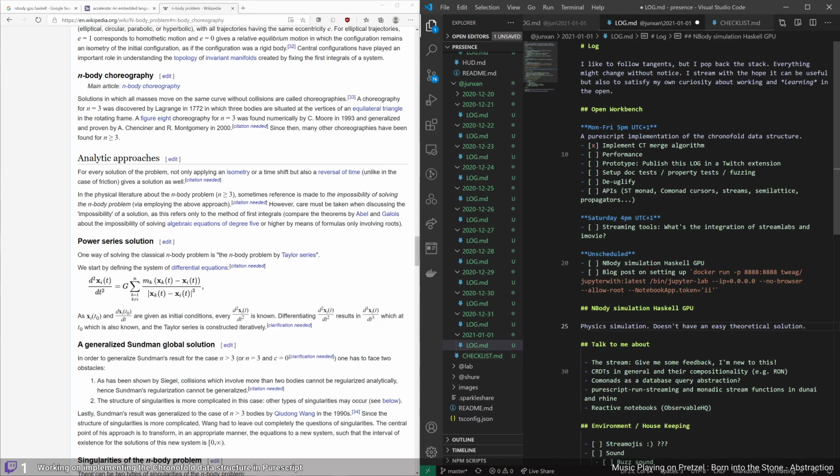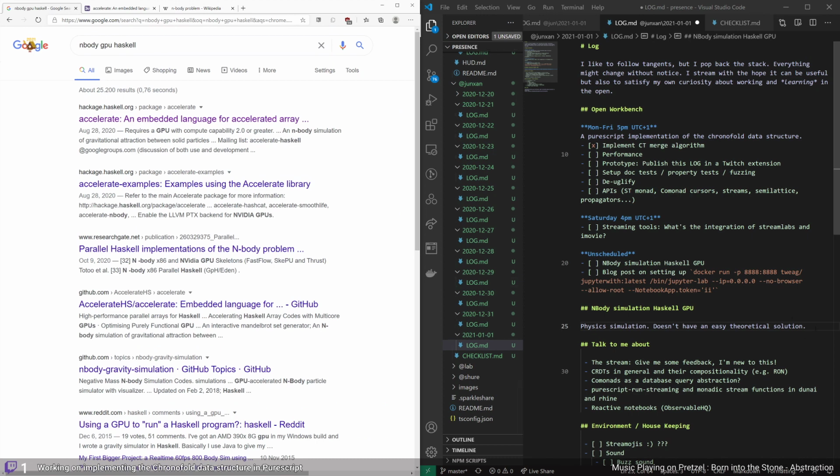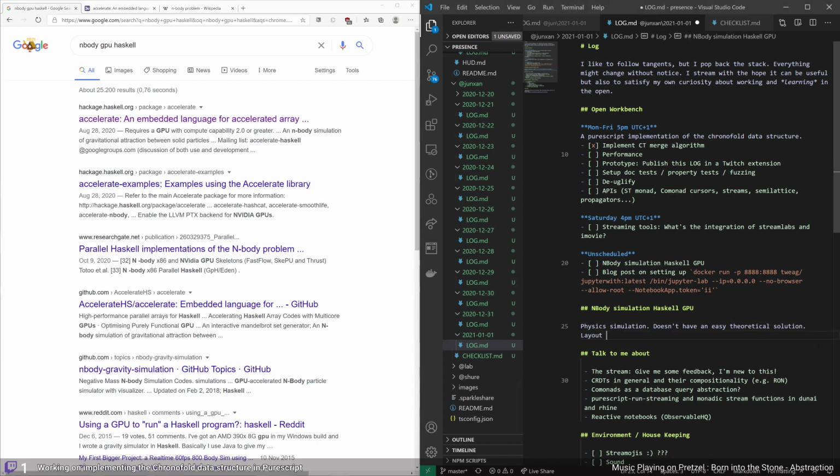But it's not the only thing that interests me in this. One of the more long-term aspects that interests me is that this is basically what you could call a layout algorithm. It really says, I have n things, and they have some parameters, and in this case the parameters are only their weight and their initial position. And from there, I define what the next step is going to be, right? That's really the essence of a simulation, but that's also the essence of a layout algorithm.